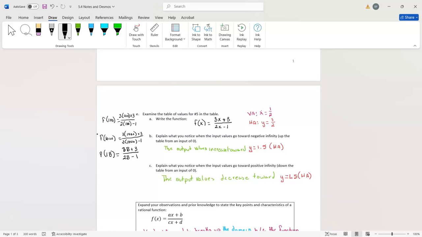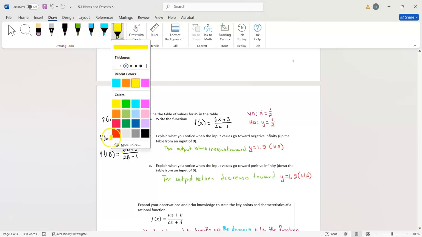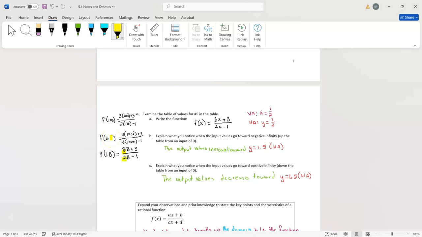Notice how the 3 and the 1 start becoming very insignificant as the input values get larger and larger. So the 3 and the -1 actually become insignificant. They're still there, and that's why we never reach the horizontal asymptote, because these dangling pieces are still here. They're still getting close to, but not there. And all that we're left with is dividing the constant rate of change of the numerator by the constant rate of change of the denominator.